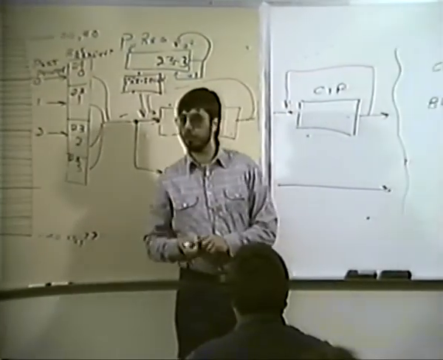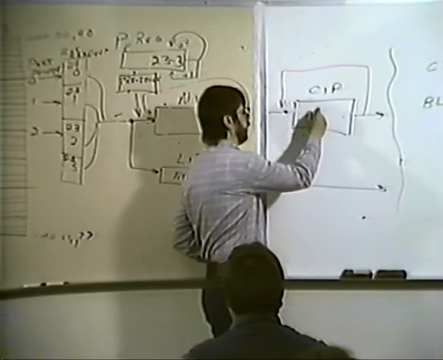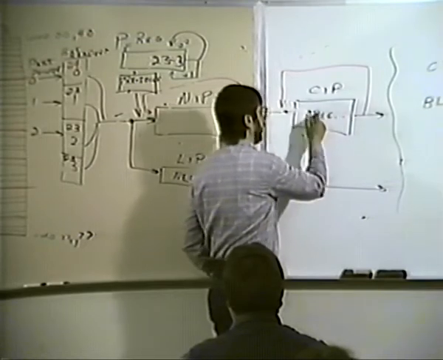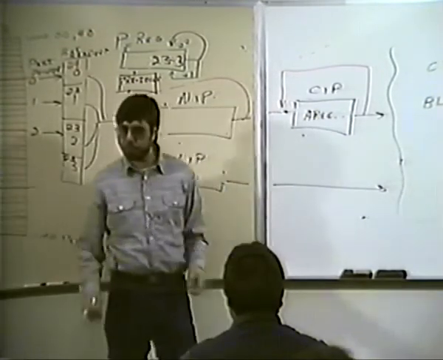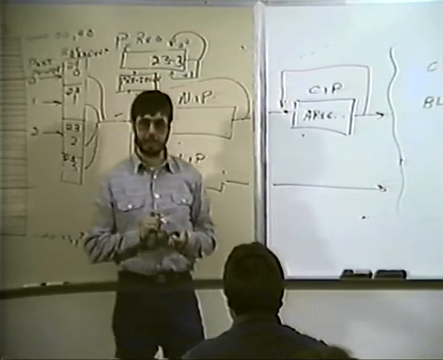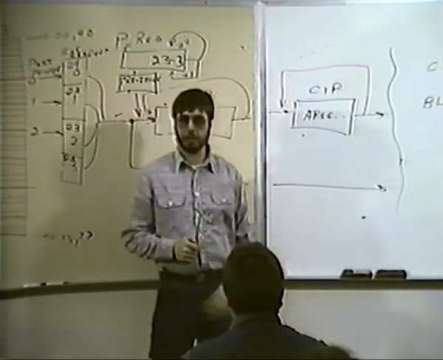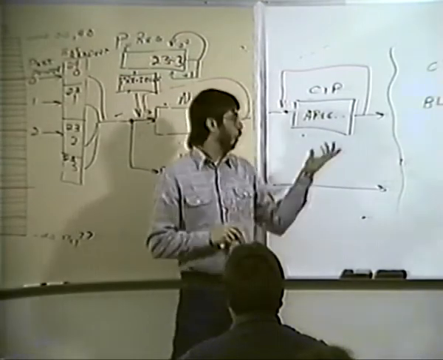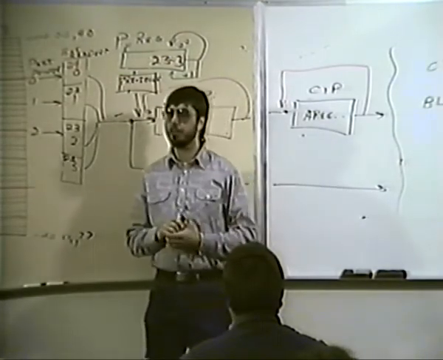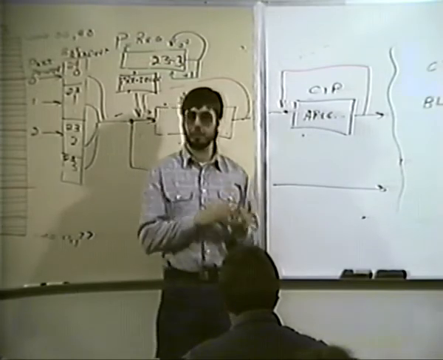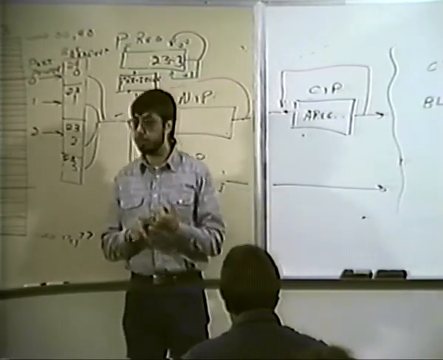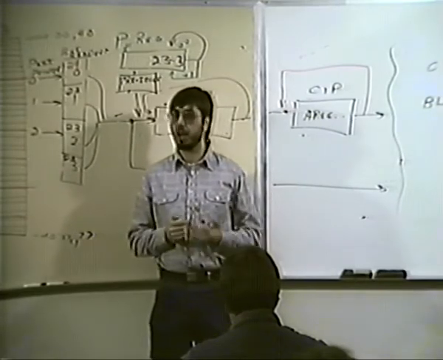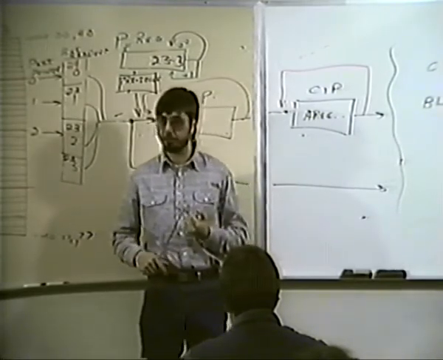One of the things we already talked about an example, and I'm going to group these instructions by register types. So an A register instruction, we said that, for example, an A register add, what we had to check while this instruction is in CIP is we have to check and see if the resources are available. For an A register type instruction, those resources are the A registers. Are any of the A registers reserved?